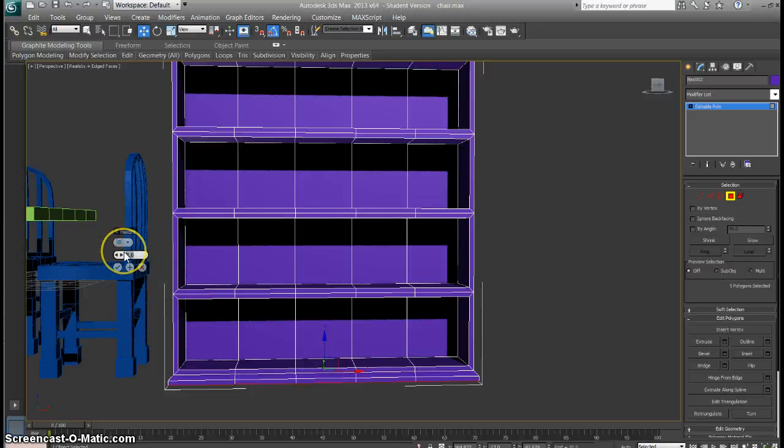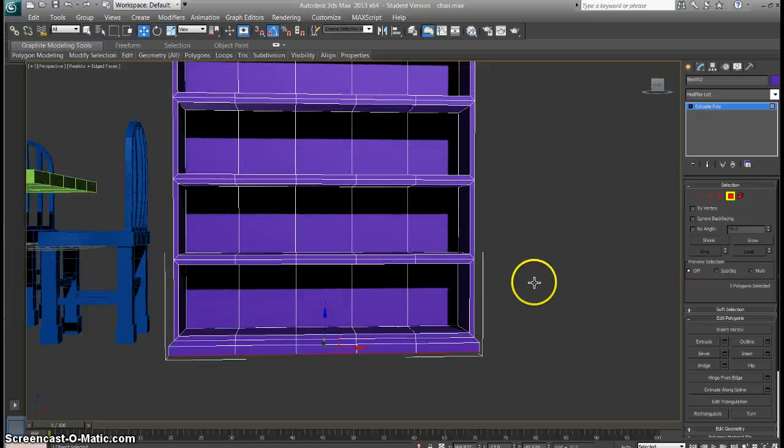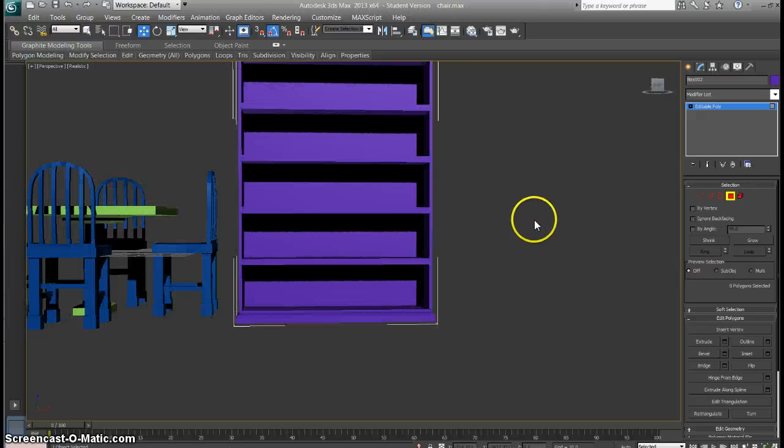Extrude. Maybe make this like 4. There you go. So now we have this kind of a base at the bottom.